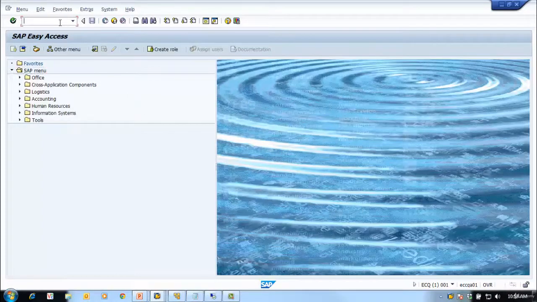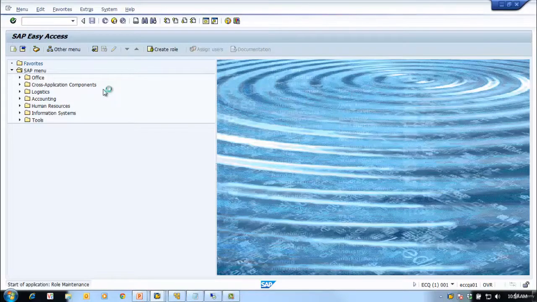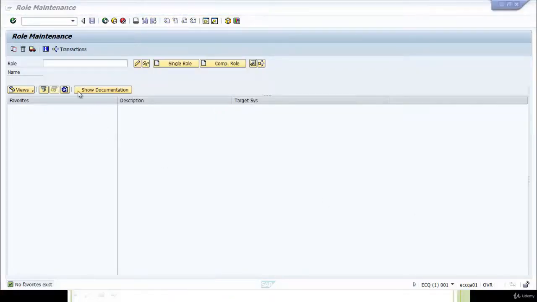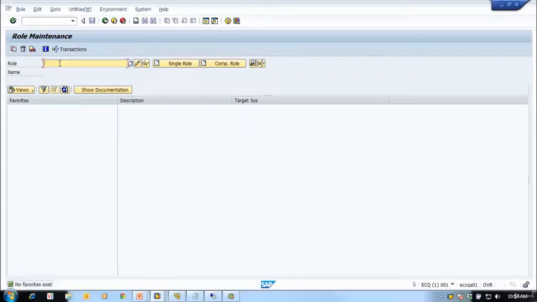Now if I go to PFCG, I want to check the role which we have created, whether it is imported properly in the same way which we have created. The role name was something like this.